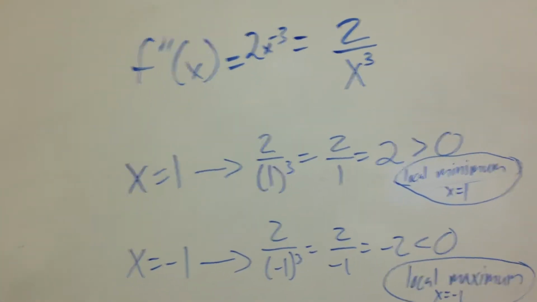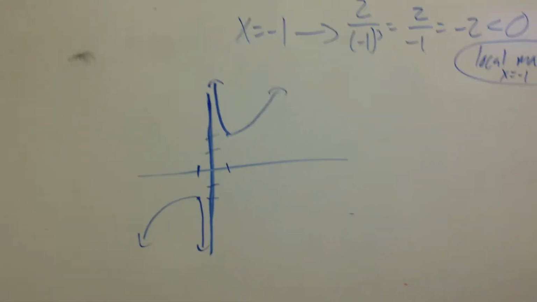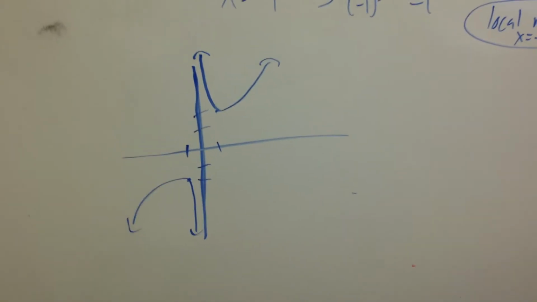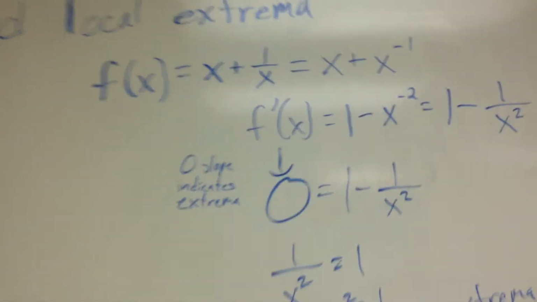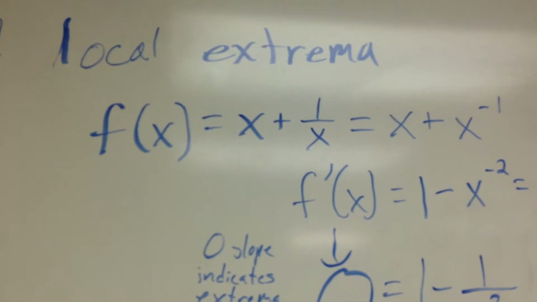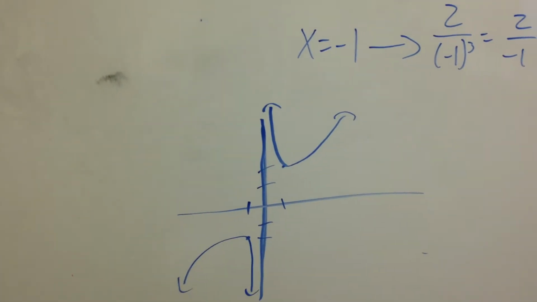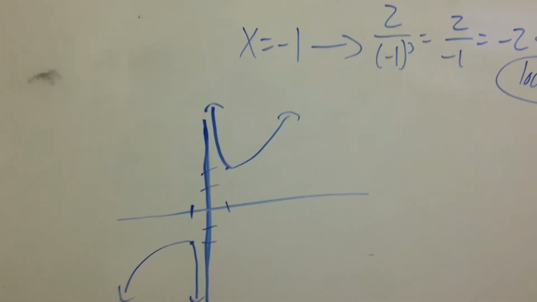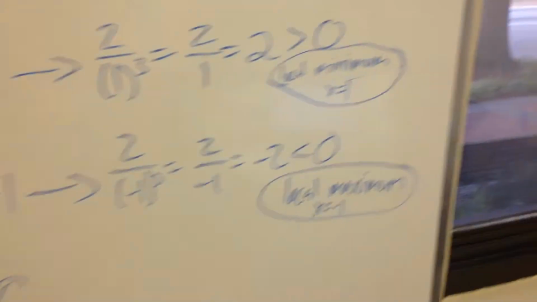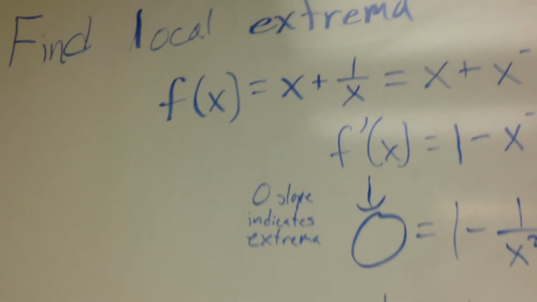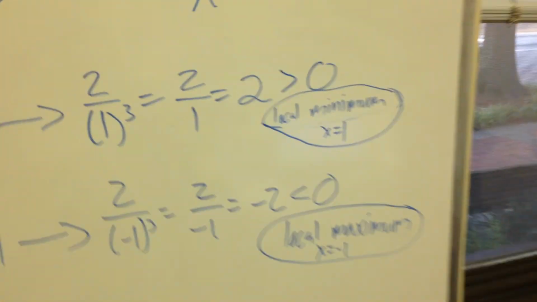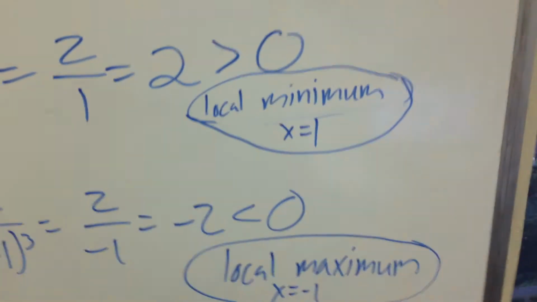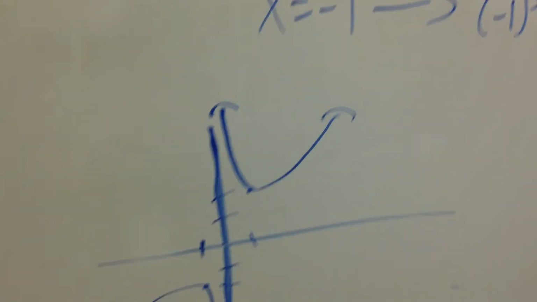And now to prove this, you can graph the function, and this will just be a little proof. So you've got f of x equals x plus 1 over x. If you graph that here, it's going to look like that. I assumed it was a local minimum, but you can't just assume it's a local maximum or minimum just based on the question, find the local extrema. So in order to find out whether it's a local or the absolute maximum or minimum, you have to graph, and that's what I did here.